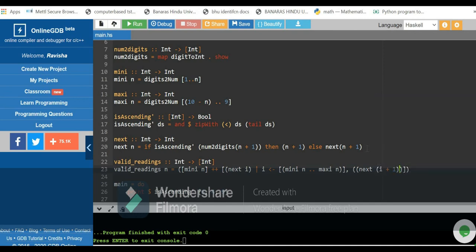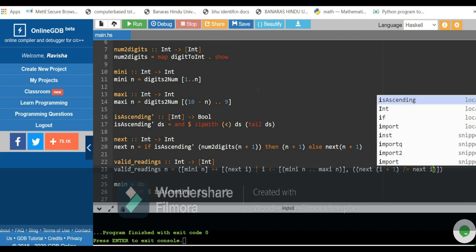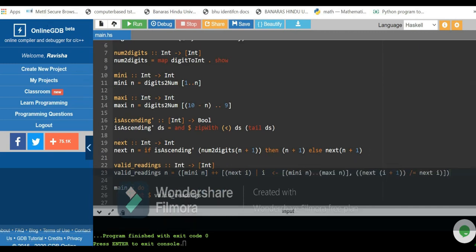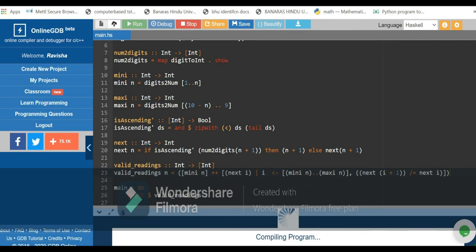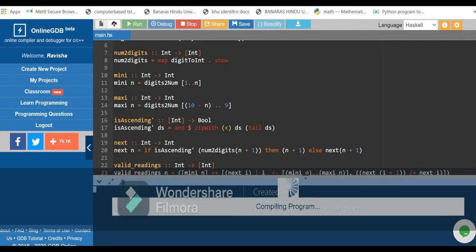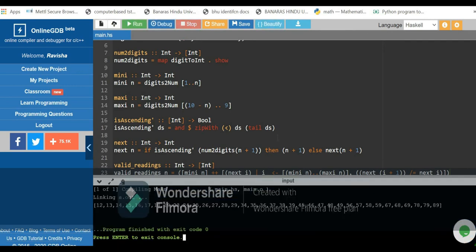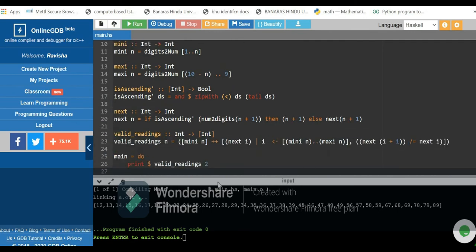This should not be equal to, this is not equal to sign next I. Okay, so we need brackets over here as well, and then I'll run it. We should get all the valid readings when the input size is 2, and we got that. We got it from 12 to 89, and that's how I copied this output and pasted this in my presentation and showed you.